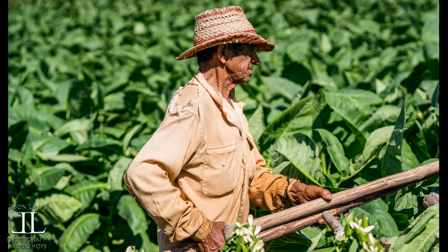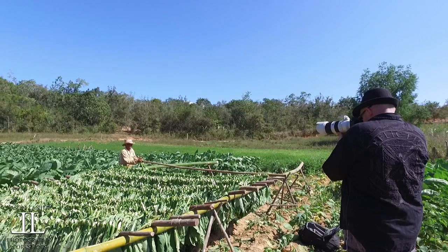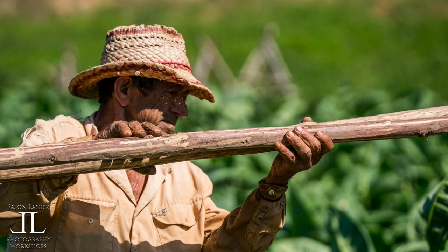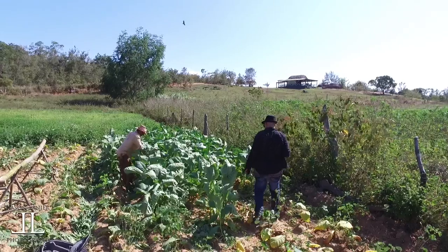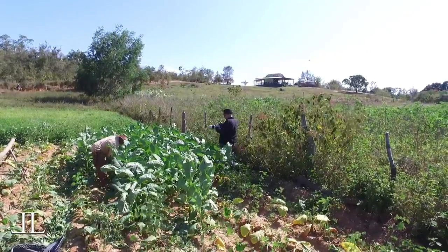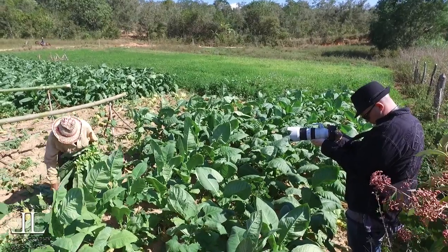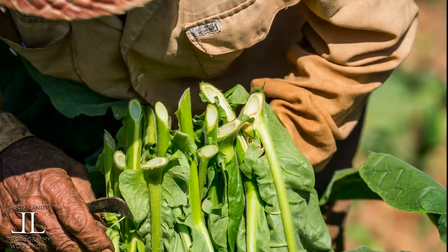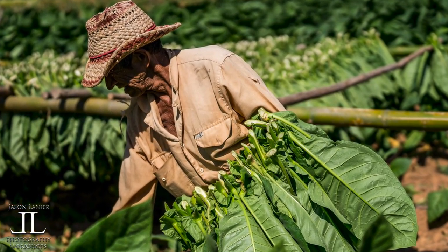First and foremost, when we approached this gentleman, we asked him if we would be allowed to shoot on his farm, and he said yes. From the get-go, I planned on compensating him for his time. I chose the 70-200 to start with because it gave me the flexibility to go from shooting those zoom shots you just saw to shooting some up-close shots. Any time you want to really show what these folks are doing, it's helpful to go all the way from 70 to 200.